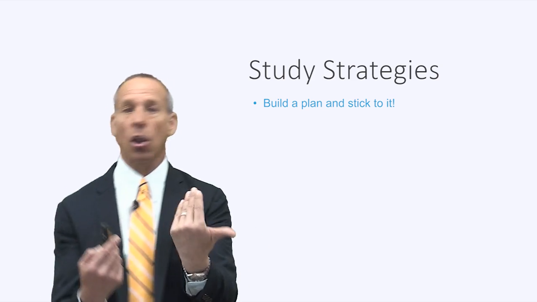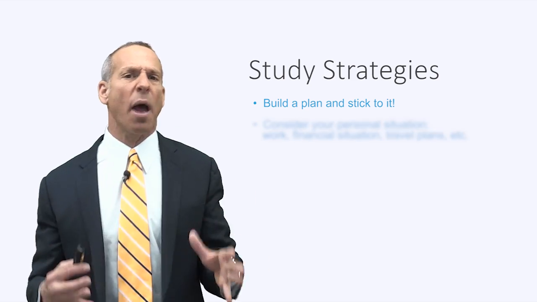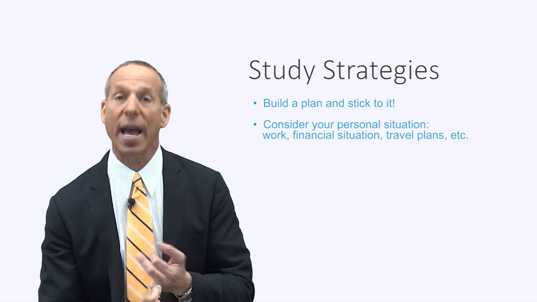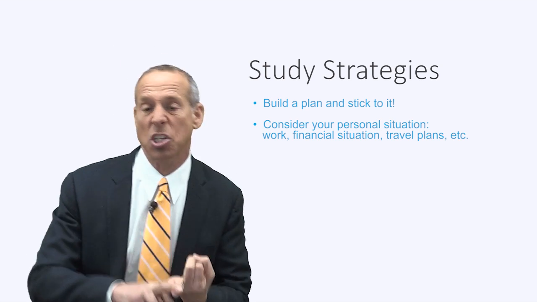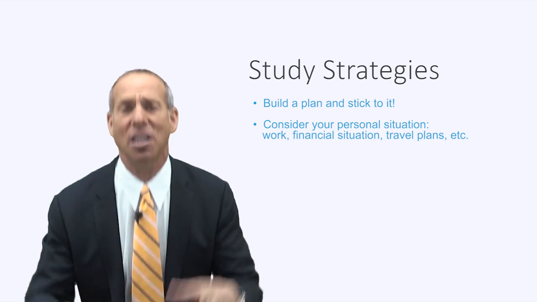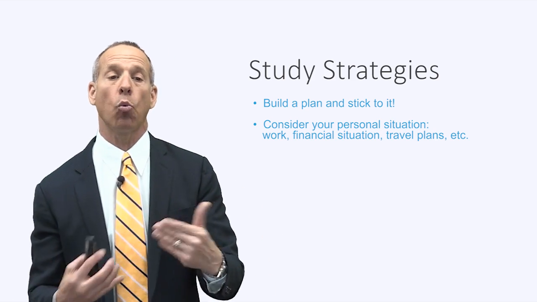Now, that means you kind of got to look at your life and say, okay, where am I in life? What's going on in my life? What is my personal situation? My family, do I have a family? My work, how many hours? Is it busy season? Is it slow time? What is my financial situation? Do I have travel plans, family vacations? And so you want to kind of look at the schedule accordingly and say what's going to work better.